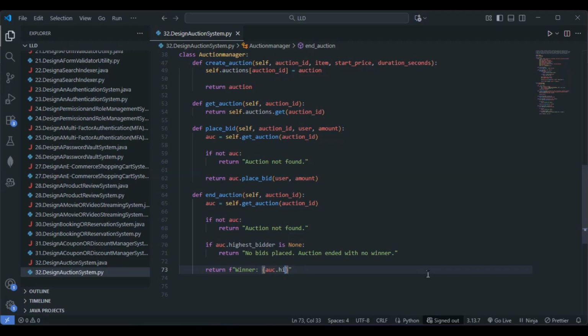I'll give highest bidder, and with this bid, let me pass something within the curly brackets as we are going with string interpolation. Highest bidder is fine. Let me pass highest bid. Anyways, this is fine.